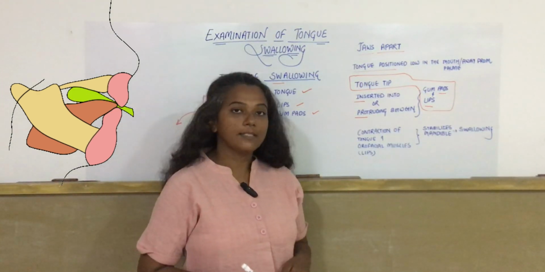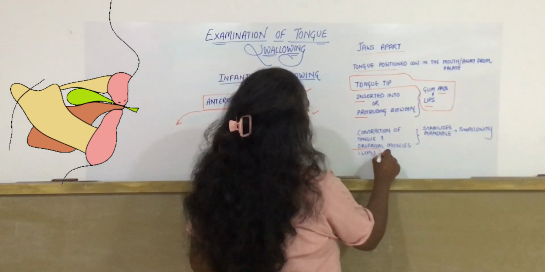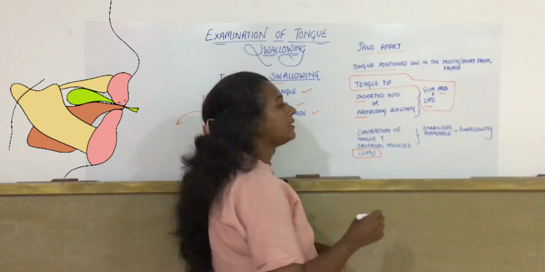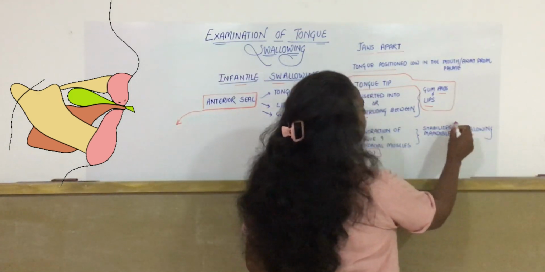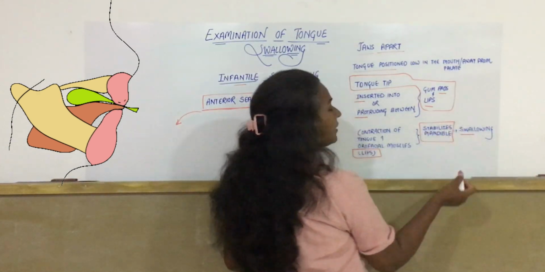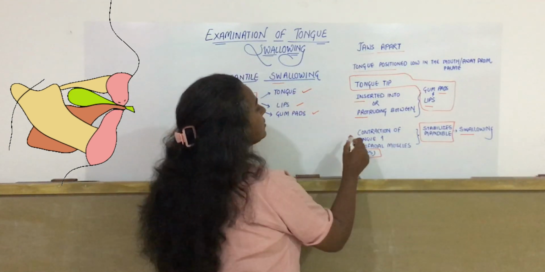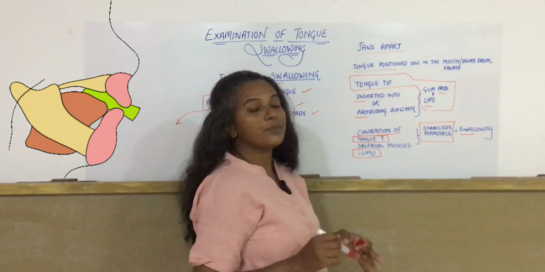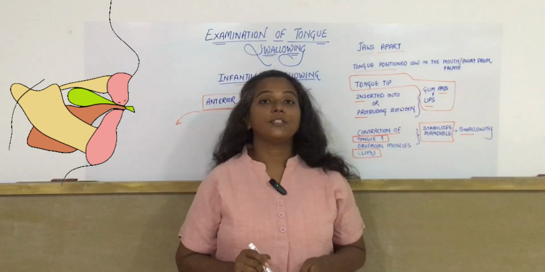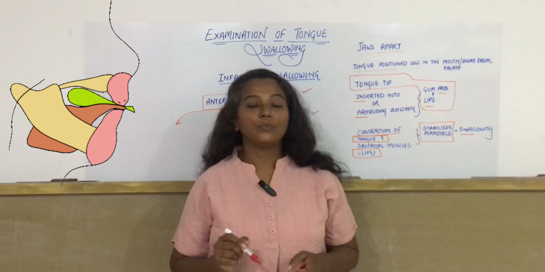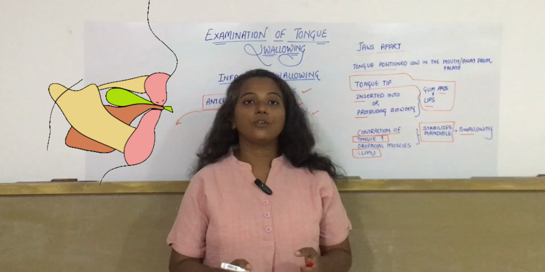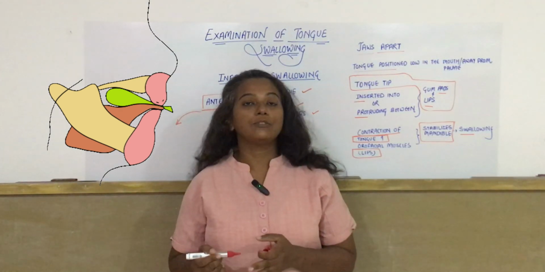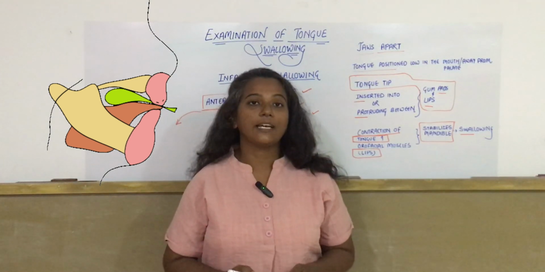The orofacial muscles, particularly the lips, play an important role in infantile swallowing by stabilizing the mandible in coordination with the internal force of the contraction of the tongue, as well as taking part in formation of the anterior lip seal with the tongue and pushing the contents of the mouth back towards the oropharynx during the act of swallowing.